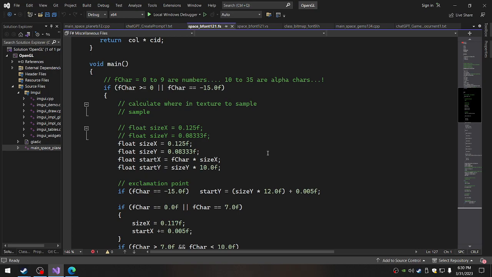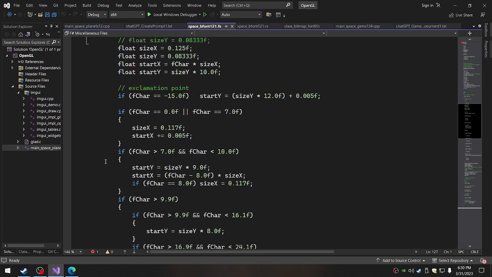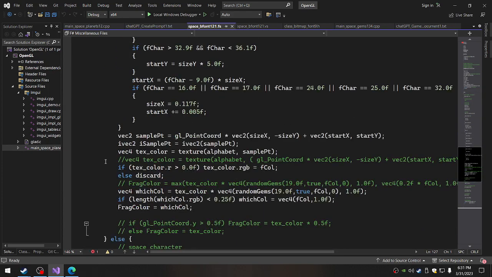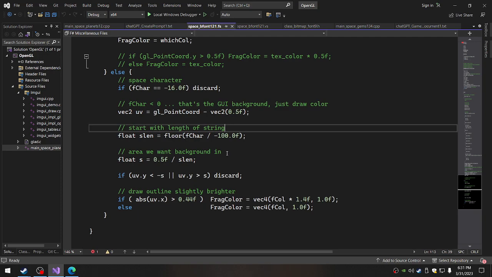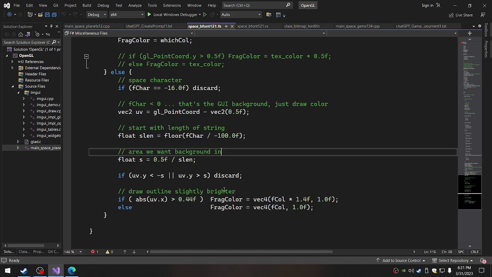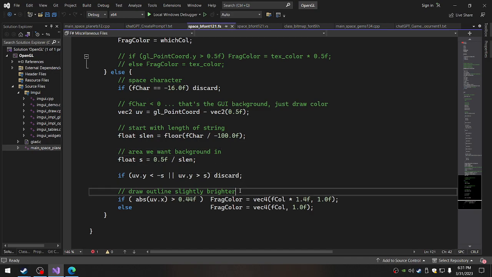What's -15? Else space character. Fchar is less than 0, that's the GUI background, just draw color. Start with length of string. Area we want background in. UV less than that. Discard. Draw outline slightly brighter.